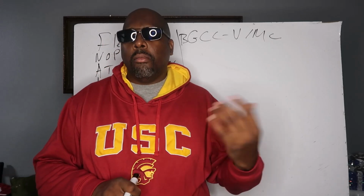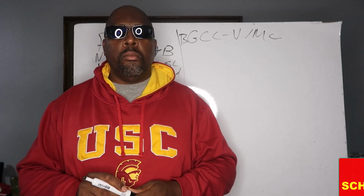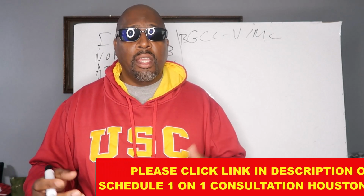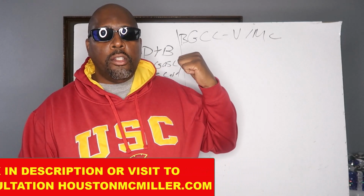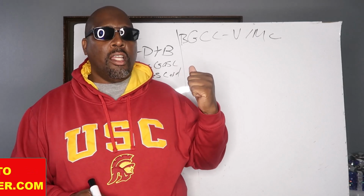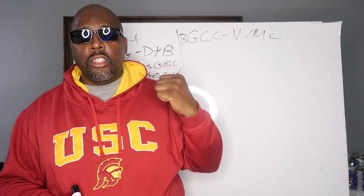So that's the reason that I'm asking the question, should you get the fleet gas card or the MasterCard? Because even with the fleet gas card, some of them will allow you to do maintenance on your cars, get tires and stuff like that, but not all of them. They all have some type of restriction. Another thing about fleet gas cards, they do end up charging an extra fee as well. So I understand you want something to help build up your Dun and Bradstreet file, but some of these fleet cards may have hidden fees that you need to know about.